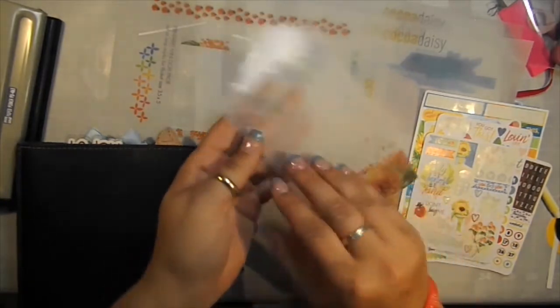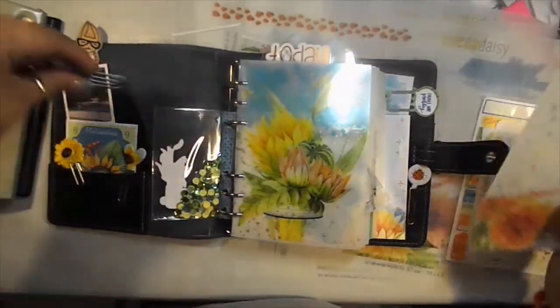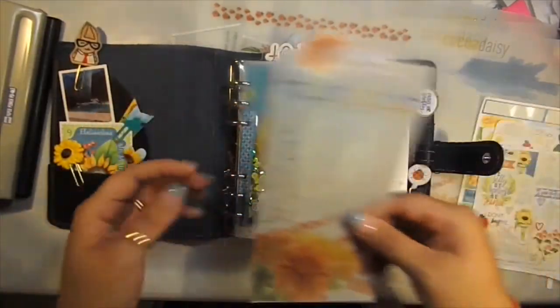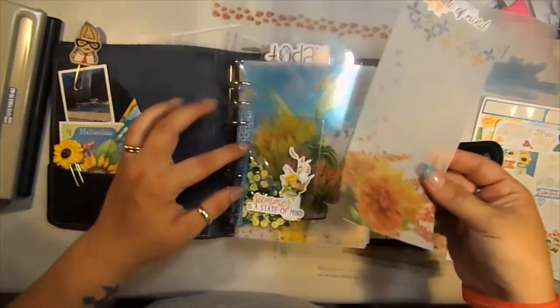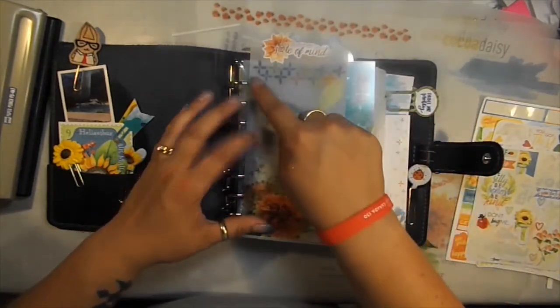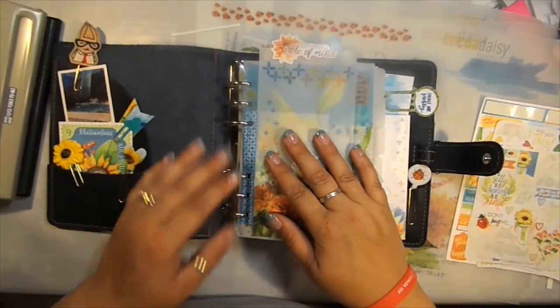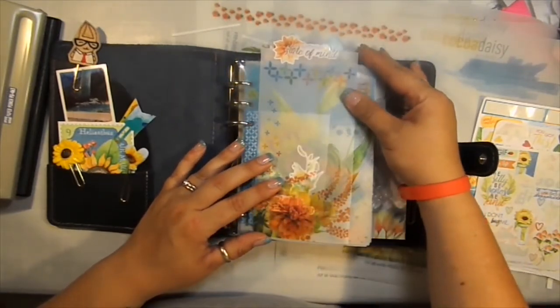It's okay if the sticker goes above the vellum piece, but I just wanted to show you, because I'm not going to put this in right now because I'll laminate it when I'm not on camera, but I'll take some pictures and post them with this tutorial. But as you can see, this mini Dory page, that's how it started out, is now a bookmark that I can put in my personal size planner that sticks out in the top, and I can hole punch it down the side, or I can hole punch the laminate once I'm done laminating it, so that all I'm left with is this, and it fits perfectly in my personal Dory.